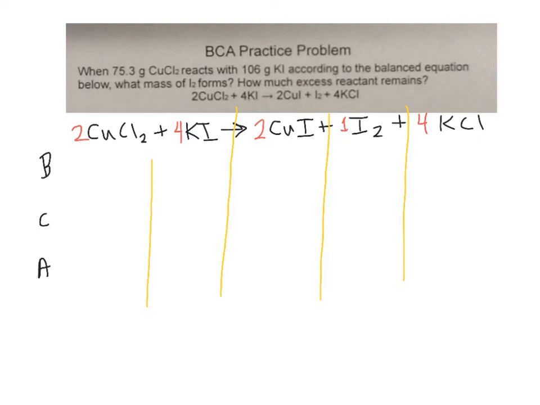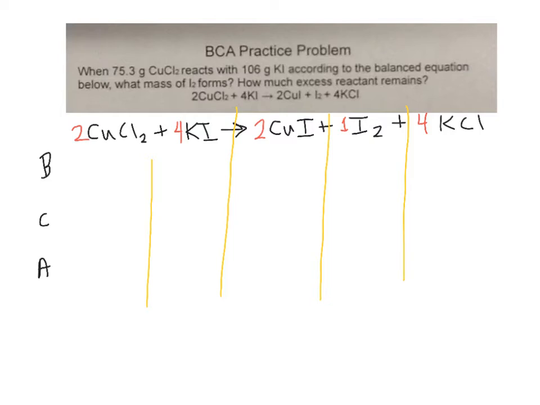We're about to take a look at how to use a BCA table to solve a complicated limiting reactant problem. The BCA stands for before, change, and after. And you can use this table to take a look at everything you have before a reaction takes place. The C stands for what changes through the course of the reaction, and A is what you have after the reaction is complete. An important thing about a BCA table is everything must be in moles, because that's how we count things in chemistry. So I've already started the BCA table.